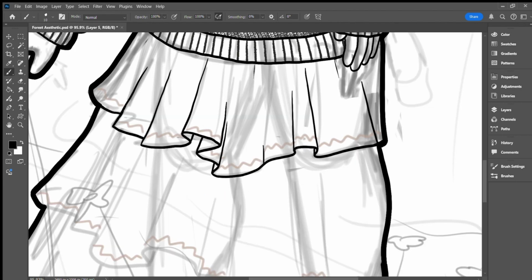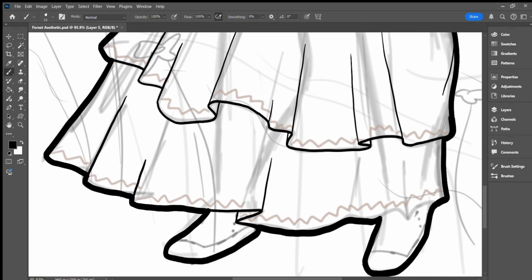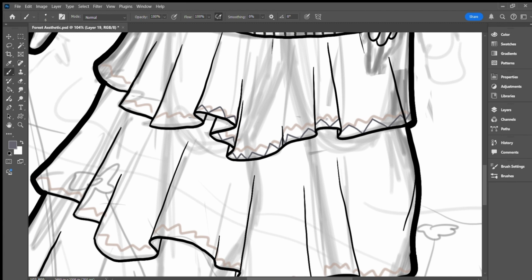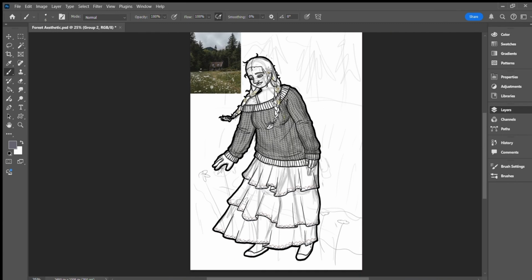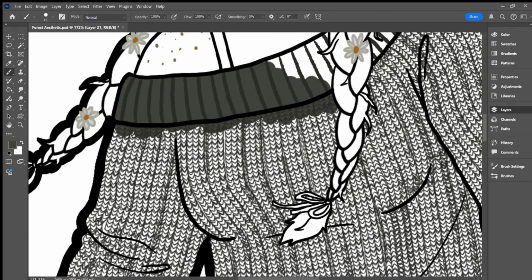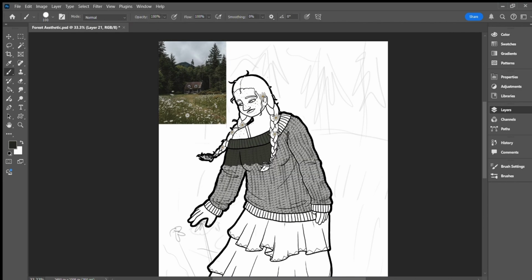The 3 tiers of skirt are ruffled, with a triangle trim around each hem to mimic the shape of the upper windows in the house from my reference photograph. One side of the skirt is plastered against the character's leg in the wind, the other side billowing out. The trim is slightly warped around each ruffle, thinner where the ruffle curves and wider in the widest points of the fabric. I think it worked out pretty well.